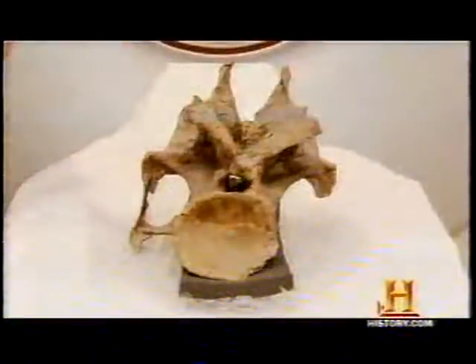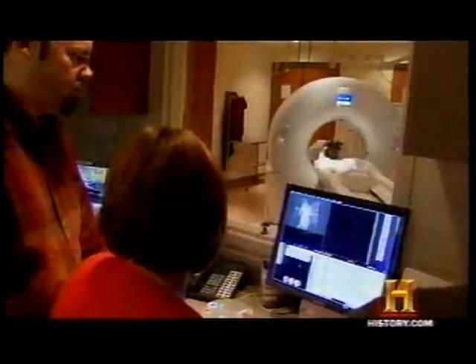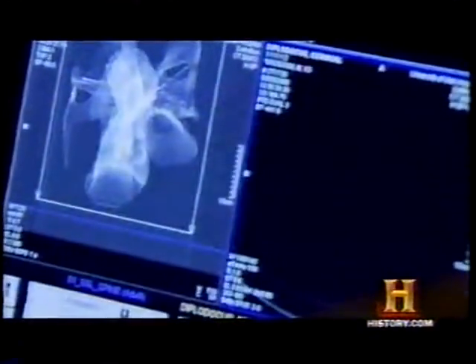The CAT scan will allow the first look ever at the interior of this 145 million year old diplodocus neck bone. The different densities of rock within the bone are invisible to the naked eye, but the scanner clearly reveals that the bones in life were feather light. There are cavities all through this. Like car tires, the bones are pneumatic — they are 60 to 70 percent filled with air.